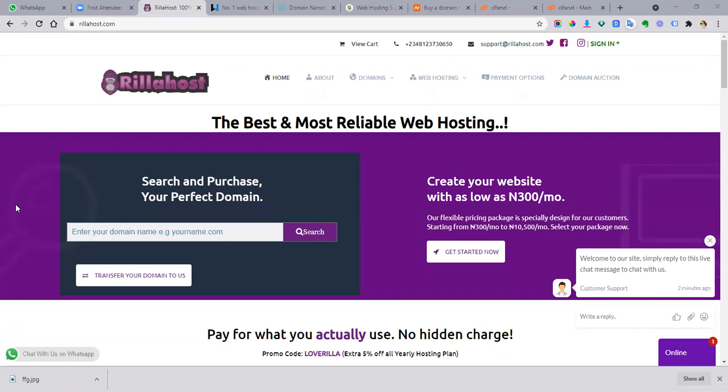So I'm going to explain these things in a layman's language without inserting some of these technical jargons that we use in development and all that. So domain, what it simply means is an address. A domain simply means an address. Now I live at number 64 Agboyi Road, Ogudu, Ojota. That is a domain, it is an address.